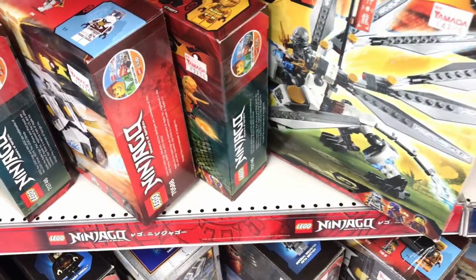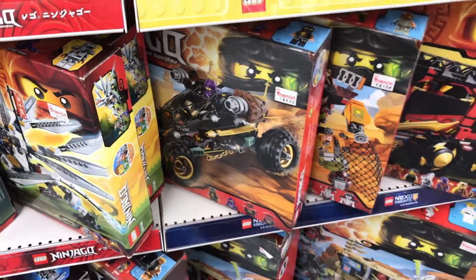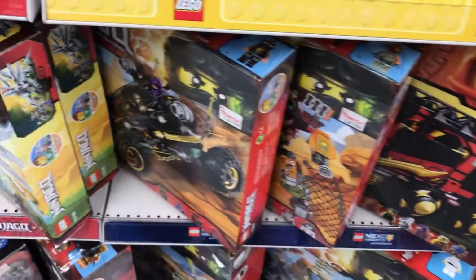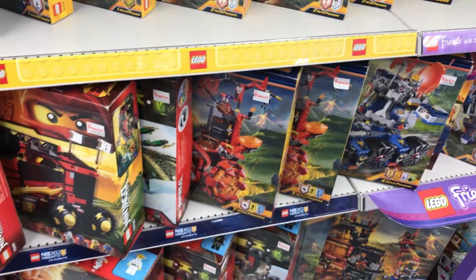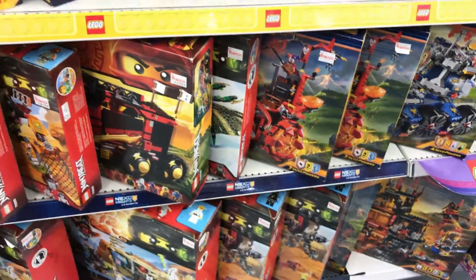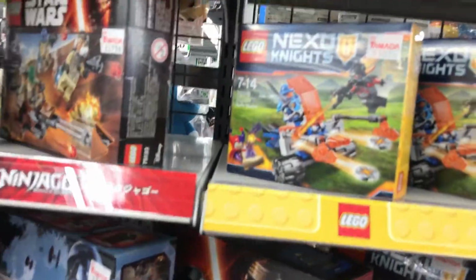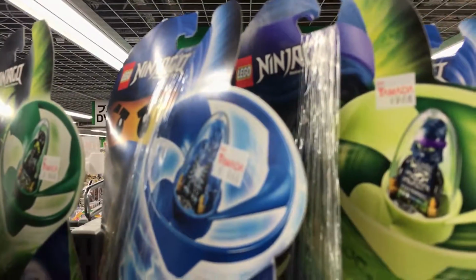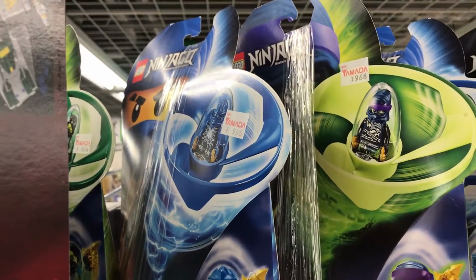Now, I've been trying to play catch up on a lot of these themes and sets that I've kind of missed out on over my Dark Age period, so a lot of these are still of great interest to me. I have some interest in the Nexo series, but that particular theme is one of those where it's kind of interesting, but it's not exceptionally compelling for me to make a special event and try to buy everything in that series, I should say.